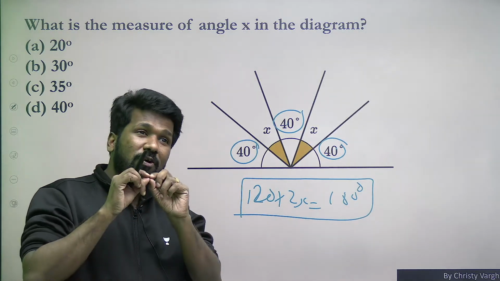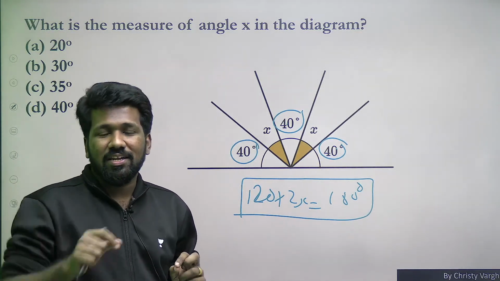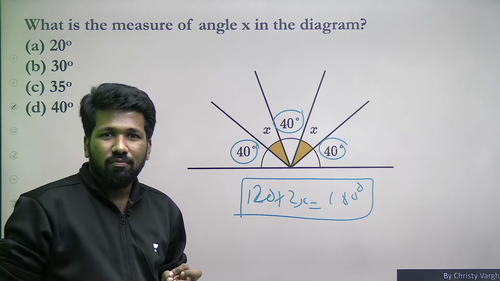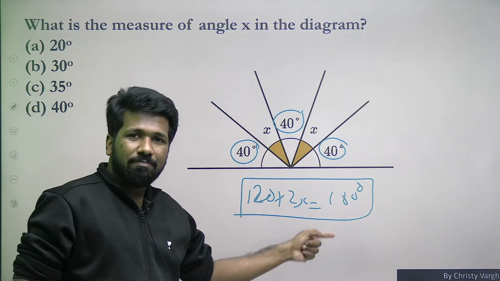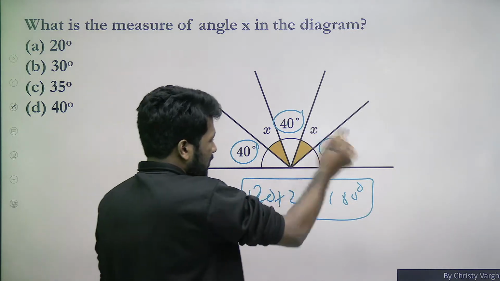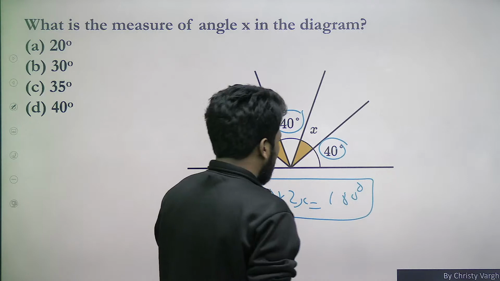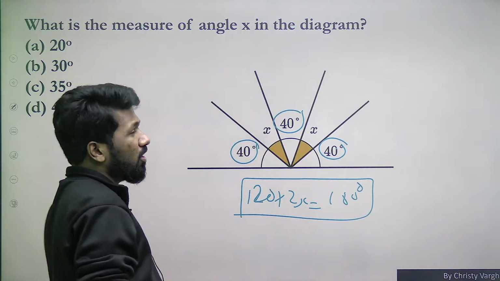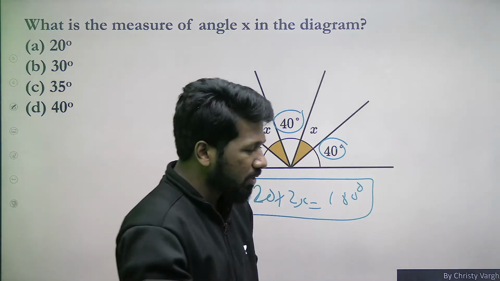Or maybe for writing the property that angle on a straight line is 180 or linear pair. For that 1 mark teacher will give. And for writing this step 1 more mark, then taking this 120 to the other side 1 more mark, then finding x 1 more mark. So your skill of linear equation steps is not what is tested in competitive exam.